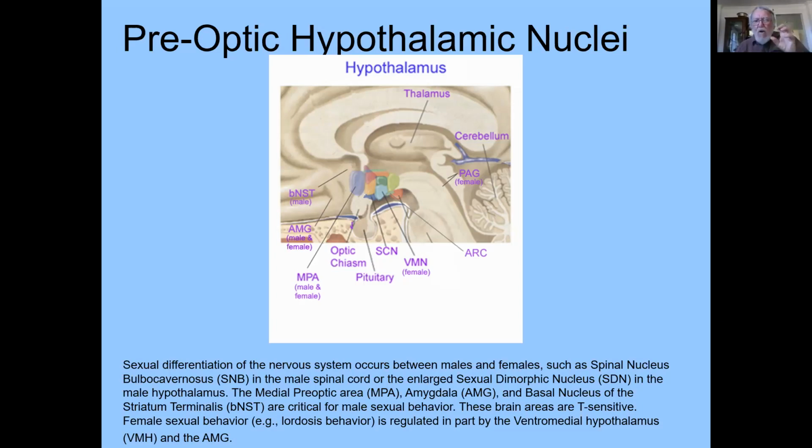So female sexual behavior is going to be released by the MPOA. The medial preoptic area is going to release GnRH in a female, and GnRH, gonadotropin releasing hormone, is going to stimulate luteinizing hormone releasing hormone from the anterior pituitary, and then that will release luteinizing hormone into the ovaries, and you'll have the production of estrogen. Okay, I screwed up.